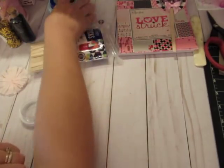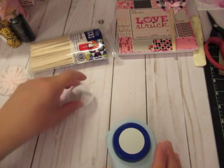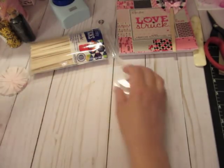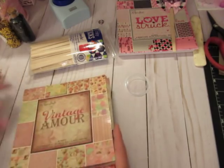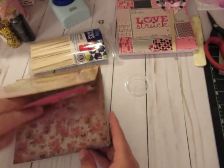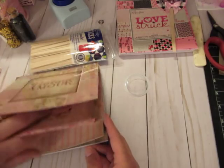I did use two punches for this, so I have my bigger punch, which, let me see how big this is. This is a 2-inch punch, and then, oh no, I only use one punch, I'm sorry. One punch. So let's just scoot things around here, and this time I'm going to use a different paper pad because I want to make it a little more on the shabby chic side. Let's see if I have some scraps of something that I might want to use. I guess not.